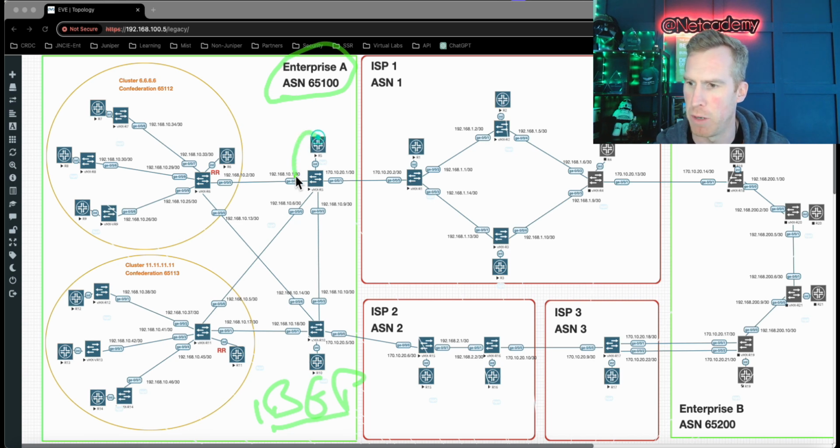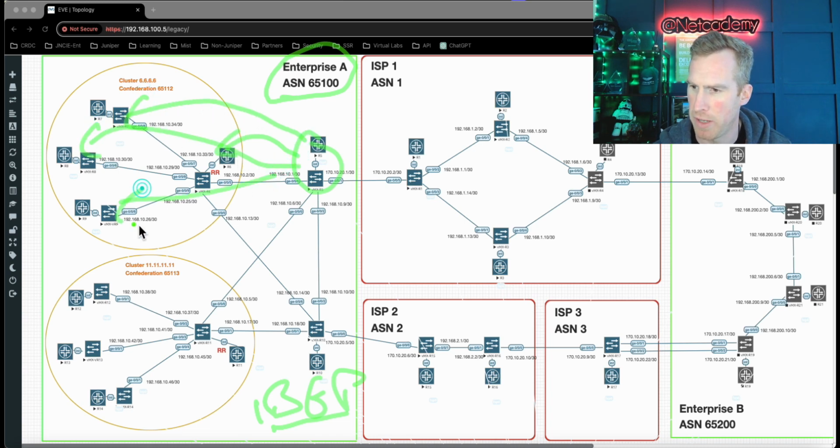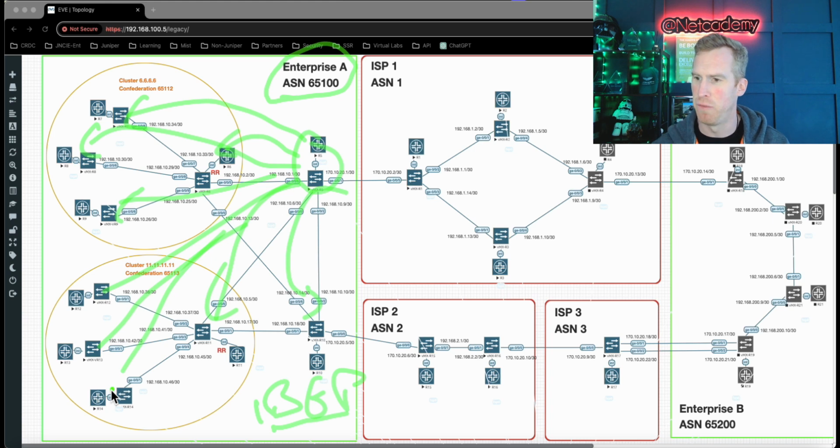So if we look at it from this router here, it's going to have an adjacency here, there, over here, down to here, over there, and across to these three routers over there. And that's just for this one router. As you can see, it gets very messy very quickly, hence the need for 45 adjacencies for all these 10 routers just in Enterprise A.